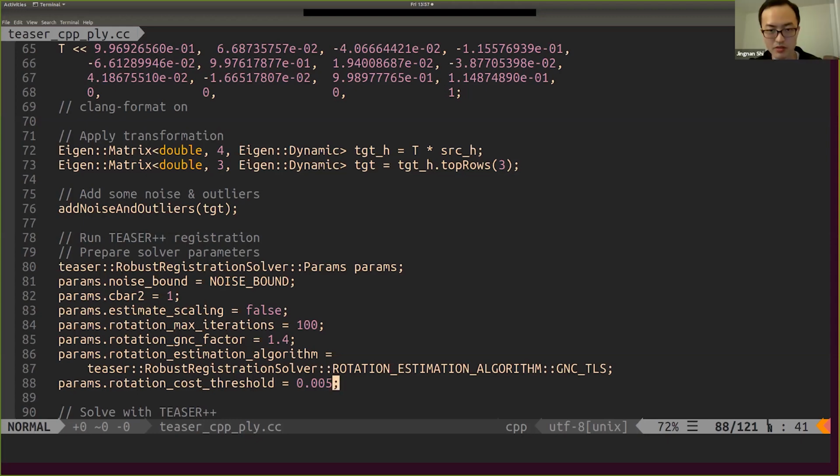Okay, so we have Andrew reporting an error in the chat. It says error while loading shared libraries: libpmc.so cannot open shared object file, no such file or directory.